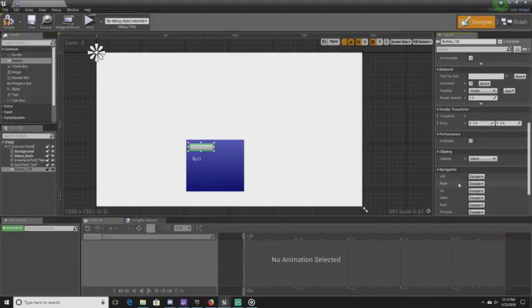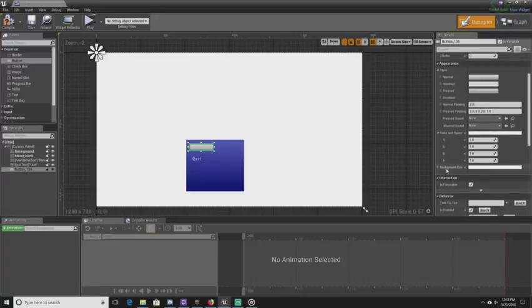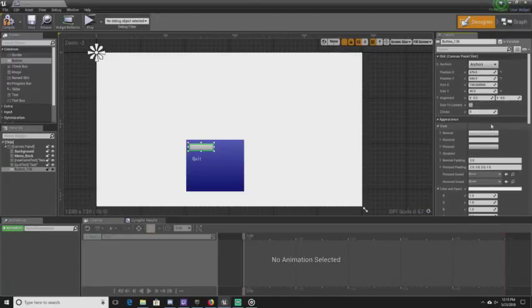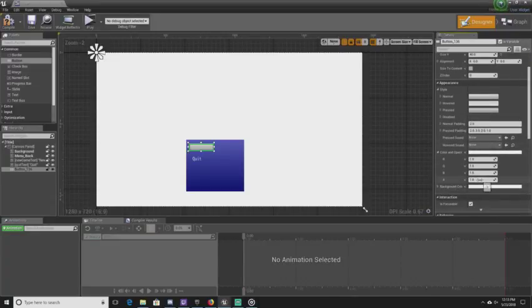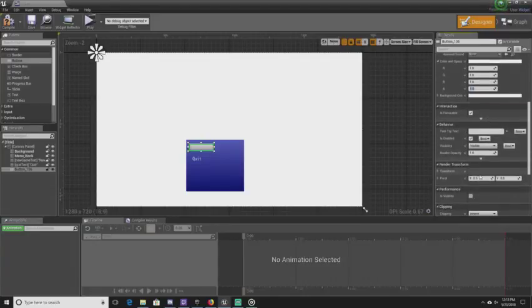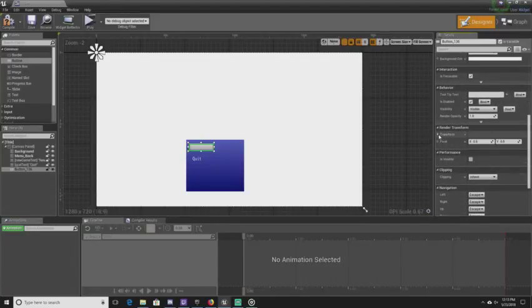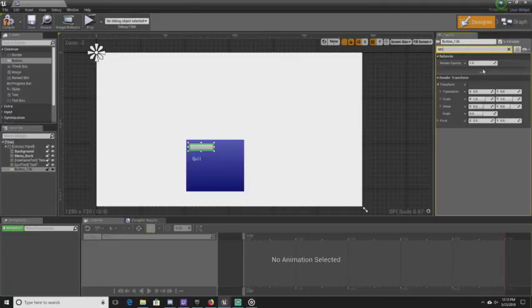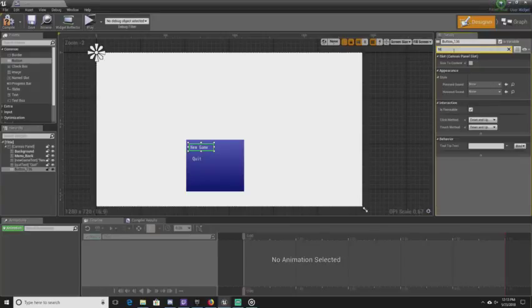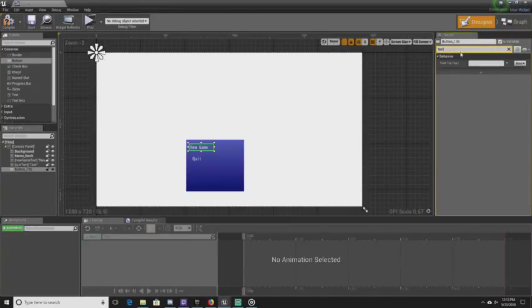Transform, pivot, don't need. Now, I did find there was a color and opacity under appearance, but that doesn't do what I want it to do. I've actually tried that, and changing this alpha here does absolutely nothing. Somehow it has something to do with the render. Render opacity. You want that render opacity to be 0. Now let's see what happens if I type in text. There is only tooltip text, so you can do... I thought there was something else.